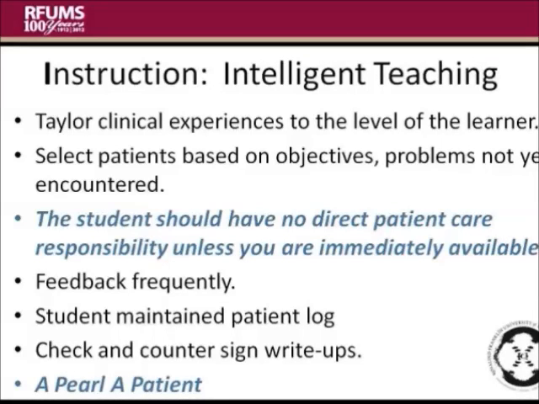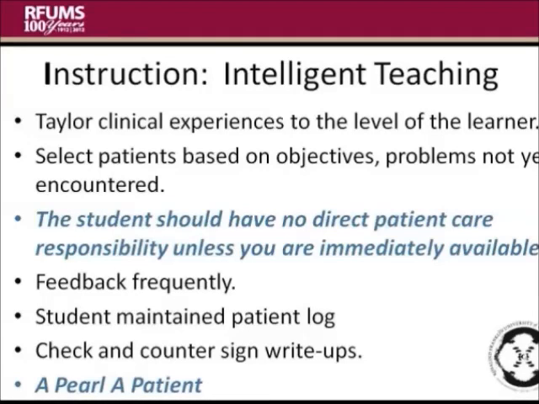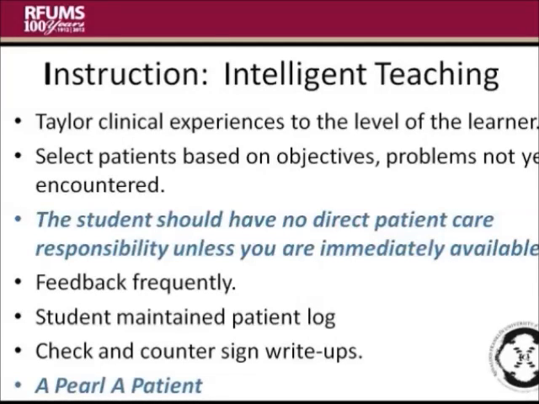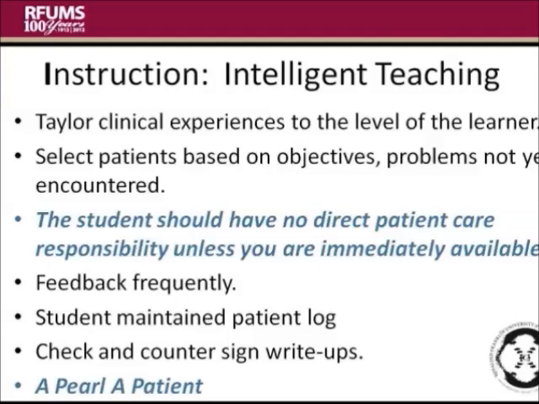And remember, we talked last time about adult learners, the shared responsibility. This is part of the shared responsibility. They can keep track of who they saw. They can keep track of what things you've discussed and what you still need to discuss. And that helps with that piece of it's not all up to you, it is up to them as well. A reminder to make sure you check and sign off on anything that they document. So if you're having them document in the chart, whether it's paper or electronic, make sure that you've signed off on it as well.